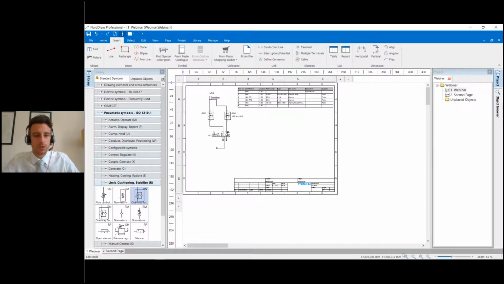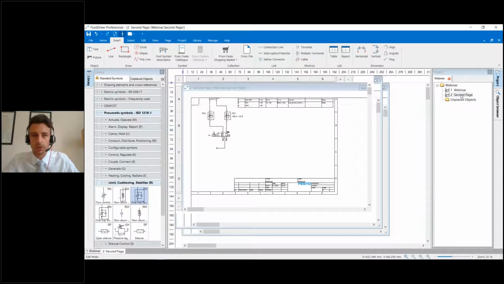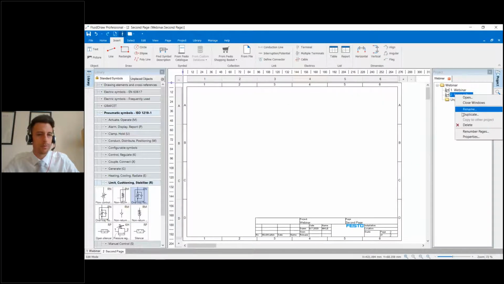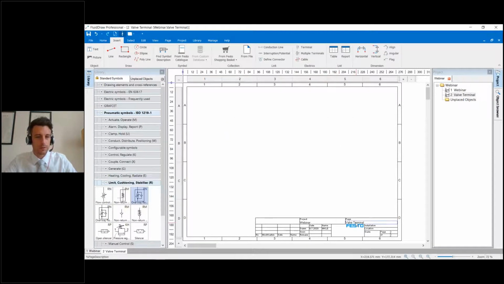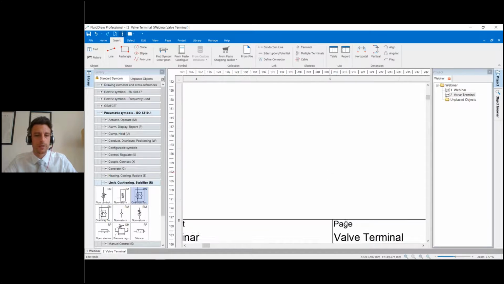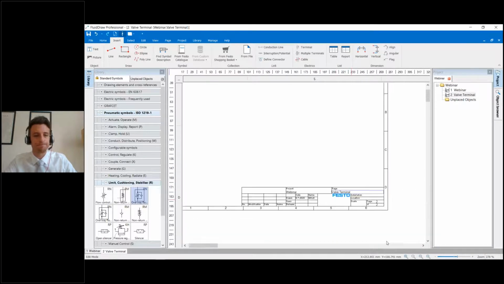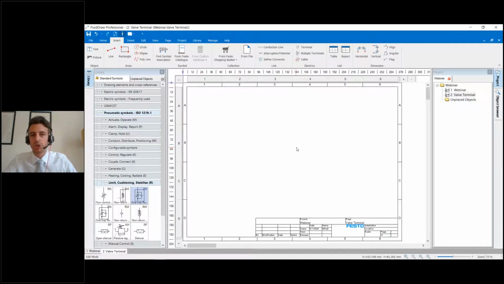I promised you an example of a valve terminal, and to do that I will use my second page, so maybe rename it to valve terminal, and you see that also is renamed directly down here in the drawing frame. To add a valve terminal, I will show you another possibility to add products to FluidDraw.